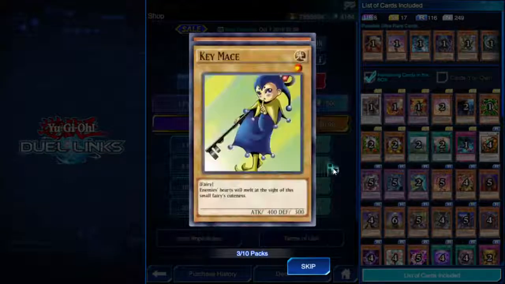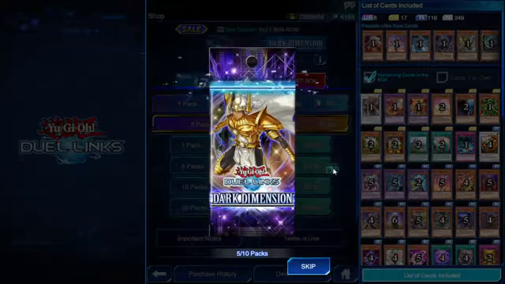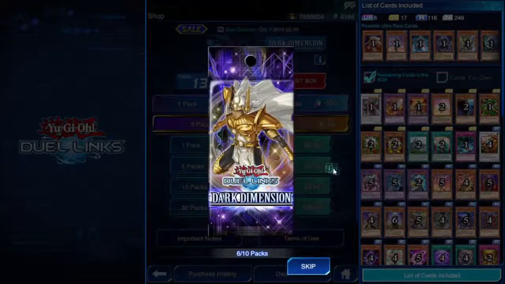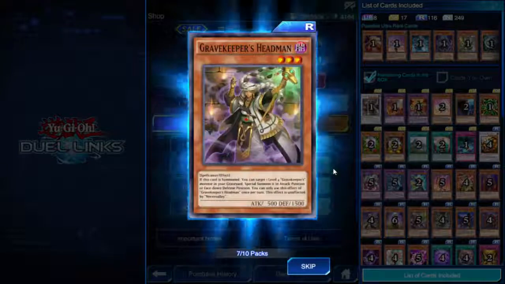Alright. Gravekeeper Shaman, Keymace, Ice Queen, Karakuri Gold Dust, Faceless Mage, Fusion Weapon, Element Saber Aina, Dark Magic Twin Burst, Apple Magician Girl, Shaman, Cash Shed, Clock, Boost Warrior, Clock, Headman.